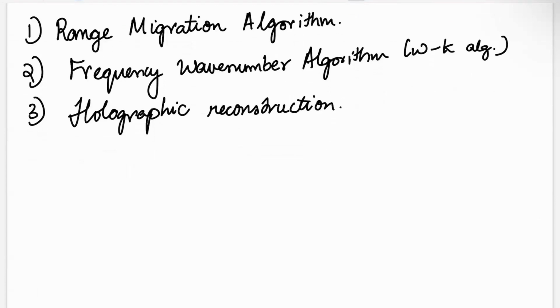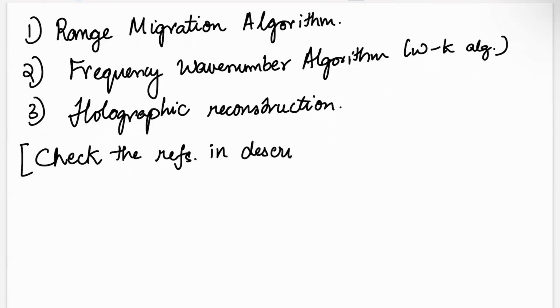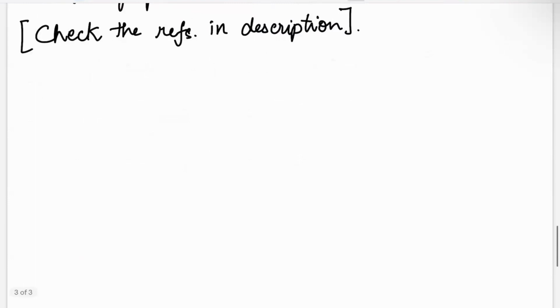Okay, so I'll leave some references in the description to some papers that have talked about these algorithms in more detail. I'll focus on 3D SAR. Of course, this work has also been done in 2D SAR very extensively, but I'll focus on 3D SAR imaging. So check out the references if you're interested. Okay, so let's get started on the algorithm itself.